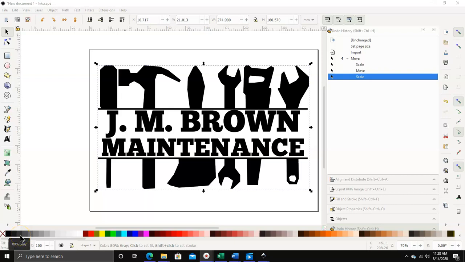Hello everyone. Today I'm going to show you how I made this logo using Inkscape 1.0. This is a logo that one of my cousin's wife called and asked me to make. She wanted something plain and simple, so I made this one for her. I made a couple of other ones for her, but this one was really easy to make. So I'm going to show you how I did it.